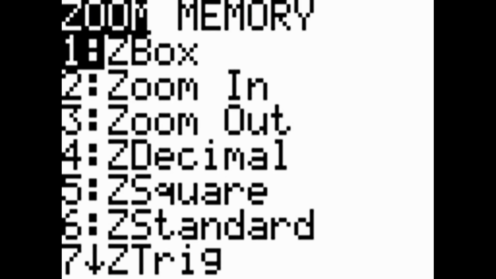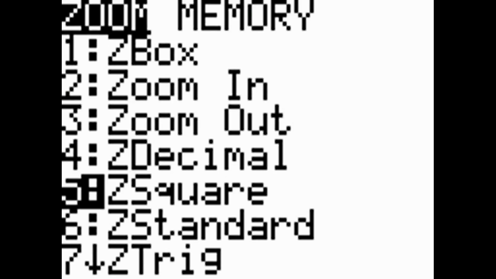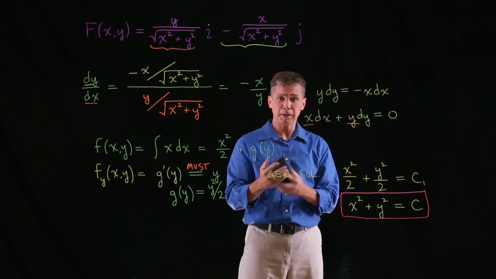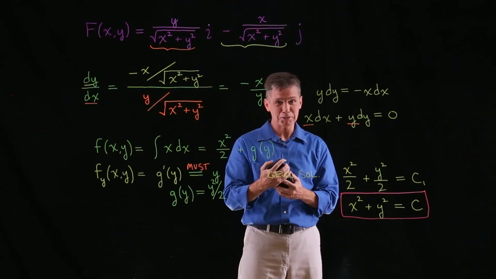Take just a second, and I kept saying circles. I know you recognize that they were circles, but if you don't see them as circles right now on your graphing utility, it might just be the proportionality. So I'm going to do a zoom, and I like square proportions in order to see those as circles. Looks good. Conclusion here then is the family of curves will just be different circles with different radii. Hope that helps. Practice some more on your own.